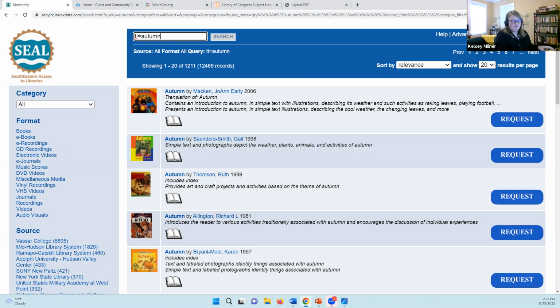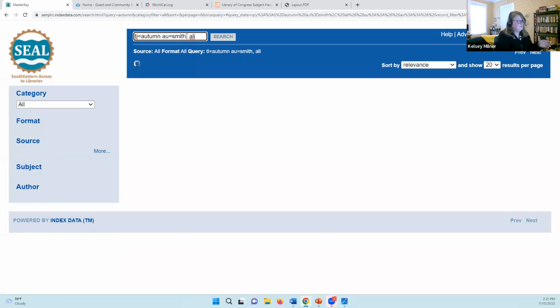I'm going to actually structure the author's last name how you would typically see it in a catalog record. So last name, comma, first name. You can often just search on the last name, but since Smith in particular is a little more on the general side, I wanted to add in the first name for another layer of specificity.